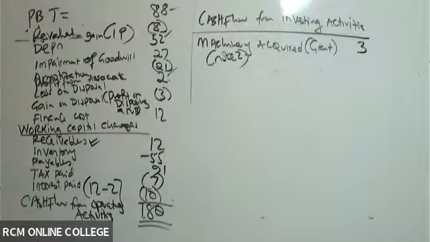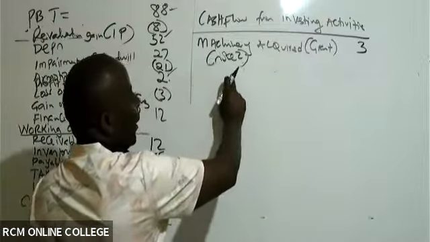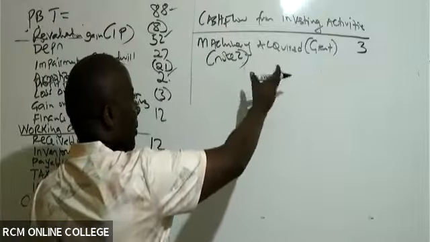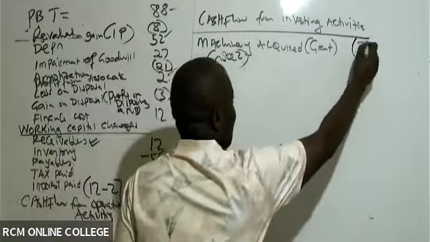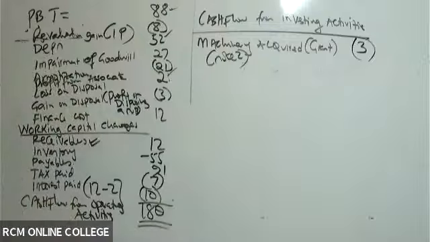So what else do we have, ladies and gentlemen? Remember, we also brought in some investment property. So remember, this machinery acquired, the grant, is an investing activity. The machine came, money went out. So it's supposed to be in brackets. It's a cash outflow, right?